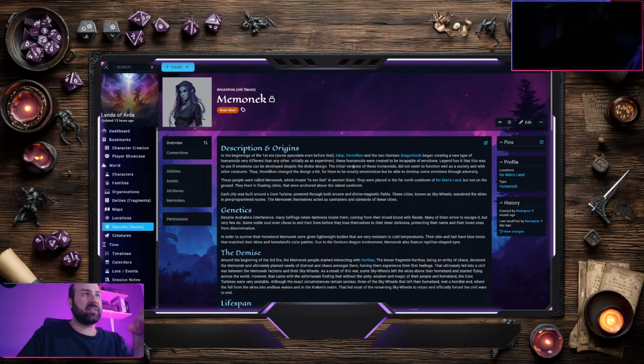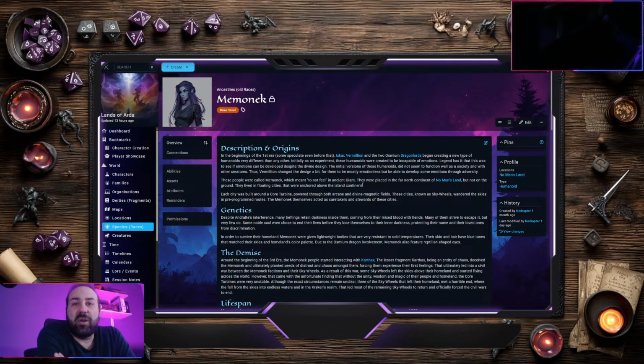So this new race called Memonek, they are not a D&D available race. They're only for Draw Steel, and they will start appearing as well in D&D games. So they will appear as NPCs. You cannot make a player character as a Memonek yet. Maybe I will make a Memonek D&D version in the future, but currently it's not in the plans.